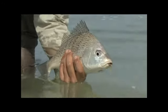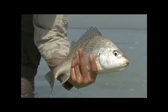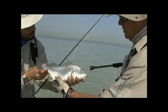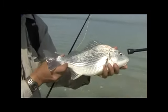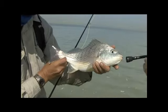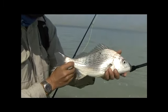This one's got very few spots on it. It's definitely a slightly different fish to the normal javelin grunter. The javelin grunter would have bars. And if it was a cock grunter, it would be more the normal grunter shape with this downsloping mouth, but it has lots of freckles on its head, and smaller freckles here. Very interesting fish.